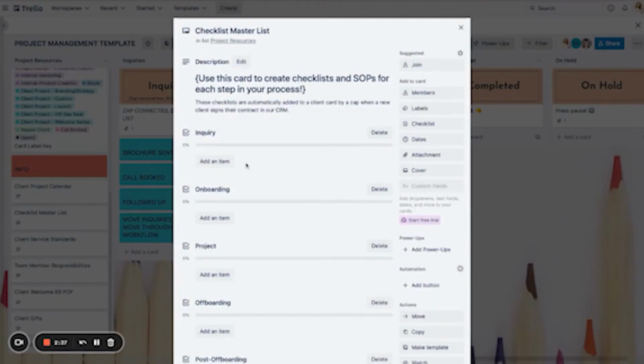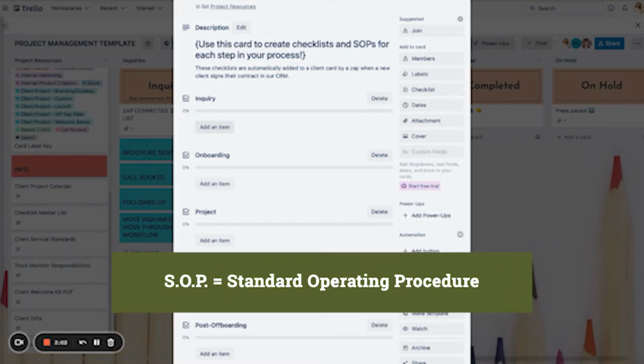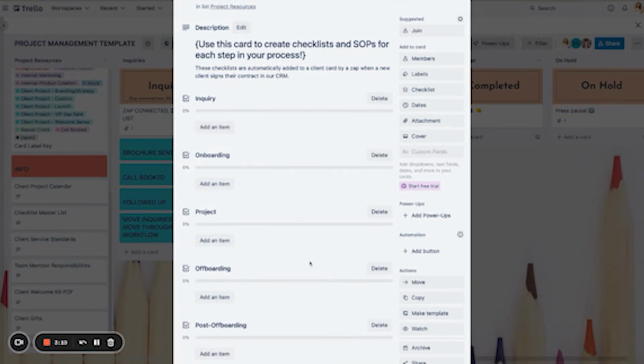This is our master SOP. I don't think it is terribly helpful to take someone else's SOP if you don't have the same team structure, industry or context. This isn't about withholding our proprietary SOP; it just would not apply to you. But these are the different steps that we have in our SOP. As you create your SOP, which stands for standard operating procedure, you're just going to add things to your checklist, and then you'll be able to move through each part of your process.